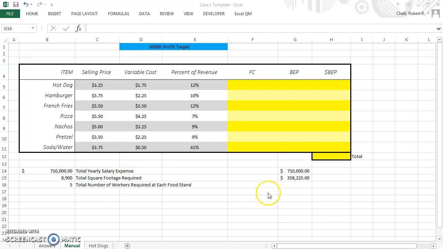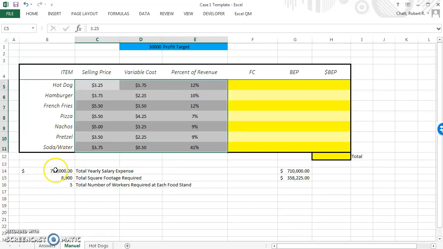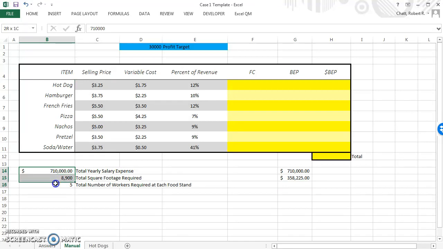And I got that out of the case file itself. So in the case file, you'll use some of the numbers from that. And this is where some of the confusion is coming in. You'll use some of the numbers from that, but if you see a different number provided here, for the menu, these numbers are all different. The yearly salary expense, the total square footage required, and the number of workers required are what's randomized. But things like the number of workers, the number of food stalls, the number of hours, the minimum wage, and the square footage cost do not change. Those are all going to be pulled directly out of the case file. So I'm sorry if there was some confusion there.